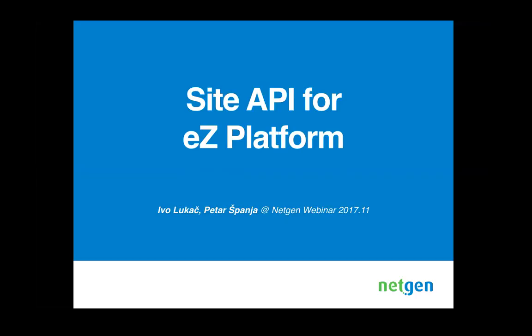to our webinar. The topic is Site API for Easy Platform. My name is Ivo, and we also have my colleague Petar with us today as well. He will join later, explain a bit of examples and give you a bit more in-depth details. Before that, I will try to do some slides. So there's a couple of slides I have. So let's go.